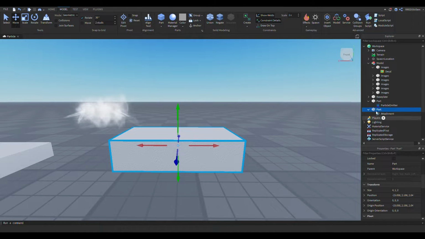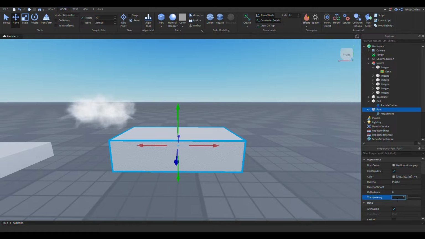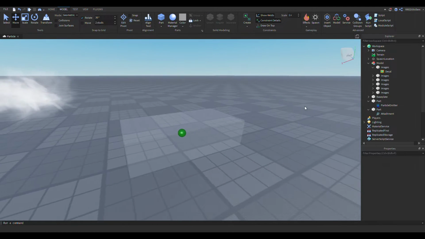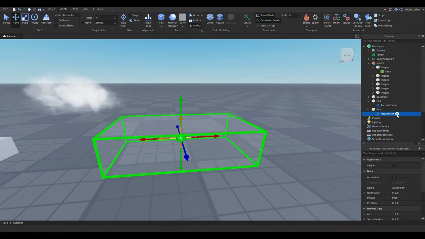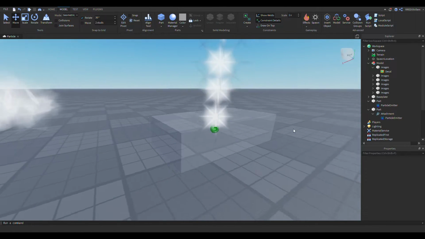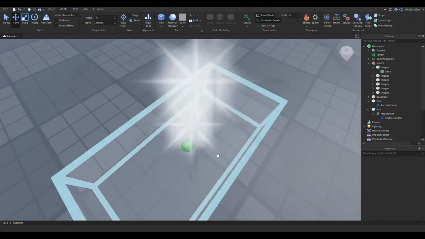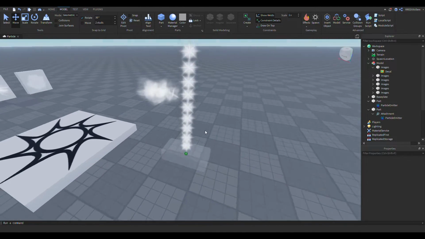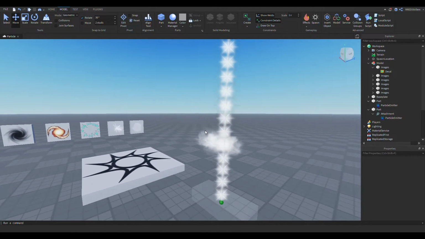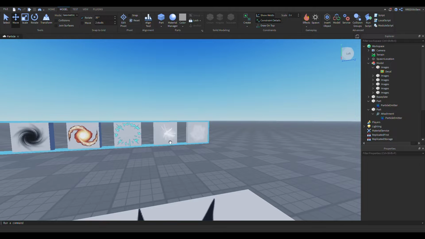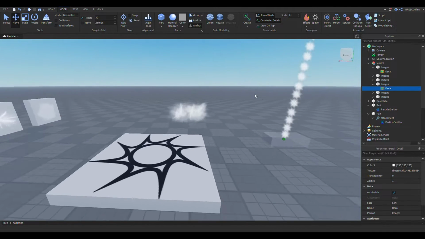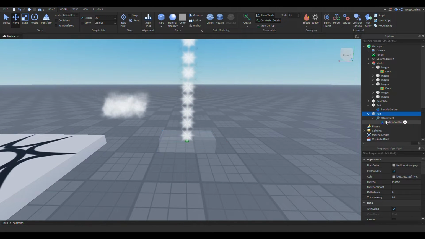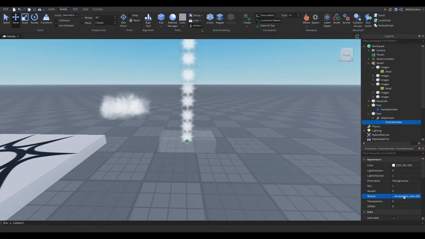And I'm going to make this slightly invisible. So there's our attachment. And then to this attachment, we will add a particle emitter. And see, it's kind of cool that the particle emitter will emit in this one spot where the attachment is. That's why we need that. So to make this explosion or spark effect, here we can choose this impact image. So get your image and then choose your texture.